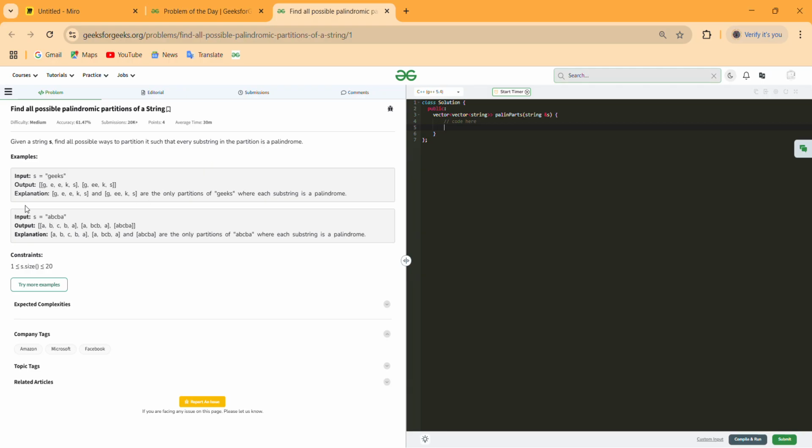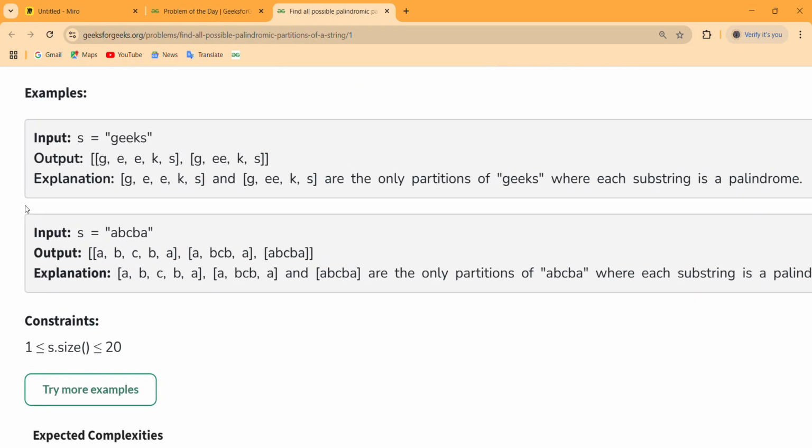If we look at example number 1, we are given S equals GEEKS, and the possible partitions are: G, E, E, K, S. That means the single letter partitions are each a palindrome in itself. So this first subset contains all the partitions of single length, and as we all know, a single length partition is a palindrome in itself.